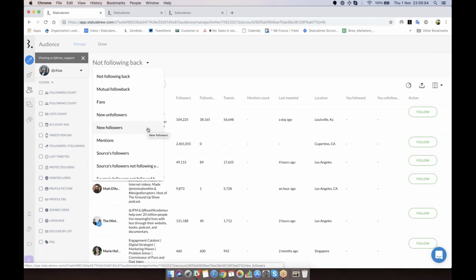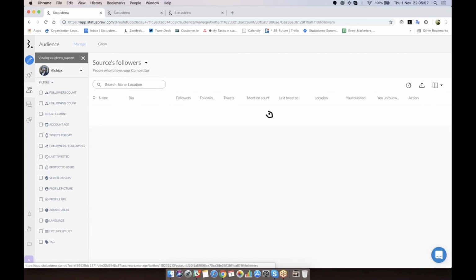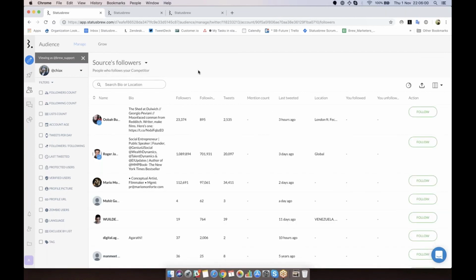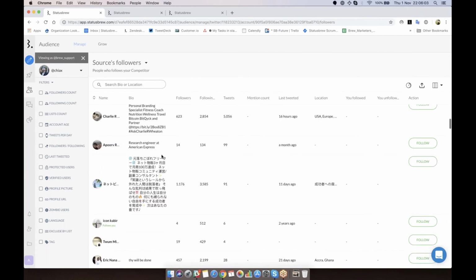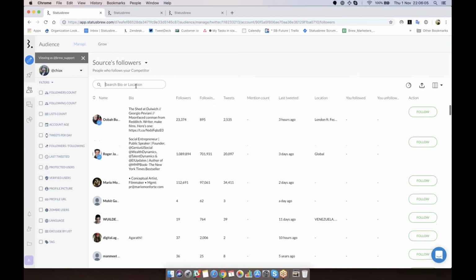If I go to the source followers, it's going to bring everybody who is following that source profile. Again, here you can put the same search as you put in discover Twitter users. So this search term actually works globally. Any list in the manage section, it's going to work.